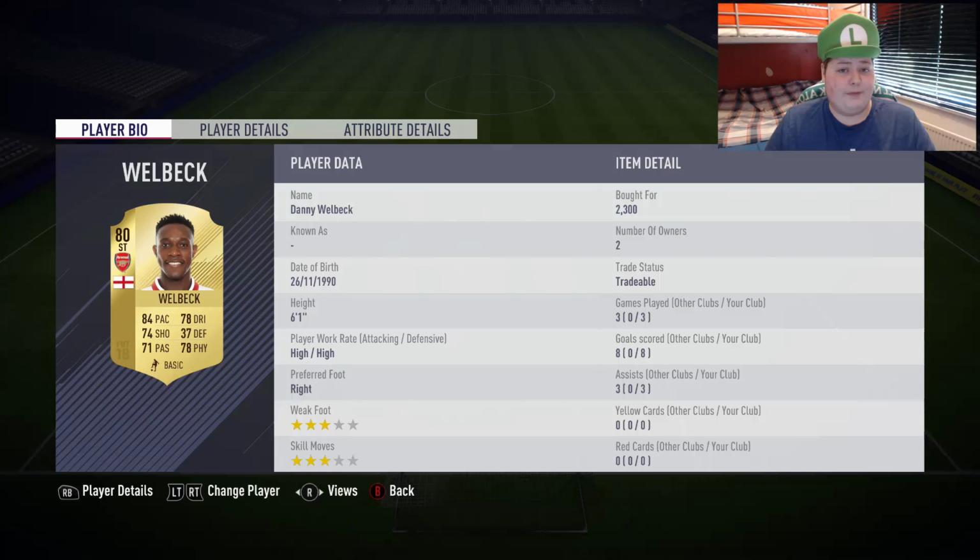But if you're looking for a cheap Prem striker, out of all of them, if you're going with a lone striker formation, I would get Danny Welbeck. If you're going with a 2-striker formation, I would still get Danny Welbeck because he's a bit of an all-rounder. He can do a bit of everything. He's got the pace, a bit of strength, and jumping. You know, he can win headers.